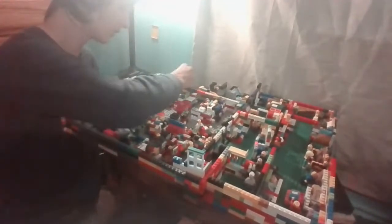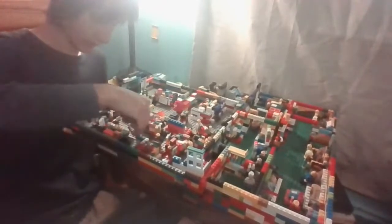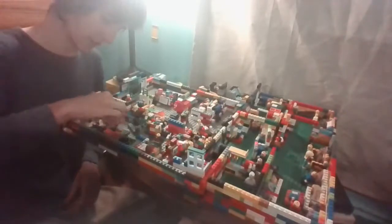I'm gonna start by cleaning out the lobby — there's quite a bit of random pieces. I need some of these pieces that are in here though. I can use that, I can use this. I'm gonna clean it out and then probably see what I need to get rid of and see what I can put on the second floor.